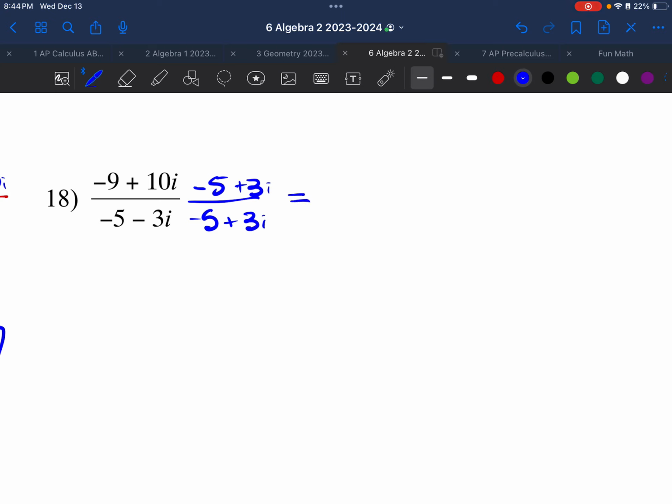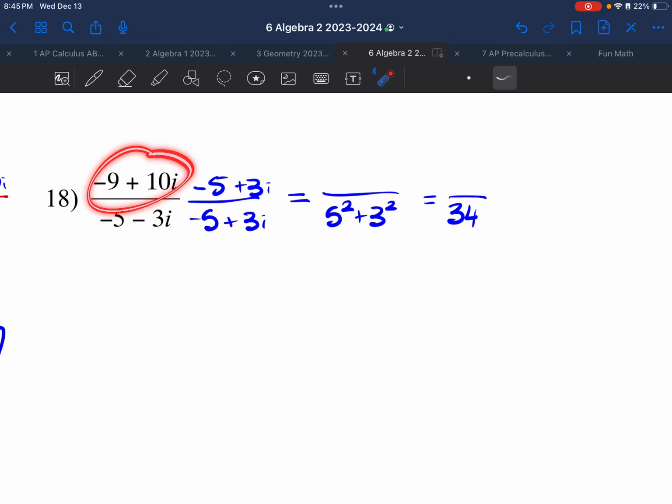Again, I'm using the shortcut here, which means ignore the signs, ignore the i. I'm purely doing 5 squared plus 3 squared. I'll even show my shortcut this time better. I'm doing 5 squared plus 3 squared, and that will always give me a 25 plus 9. That'll give me 34 in this case. All right. The unfortunate bit of this shortcut is it doesn't work on the numerator, which means I have to do this one manually.